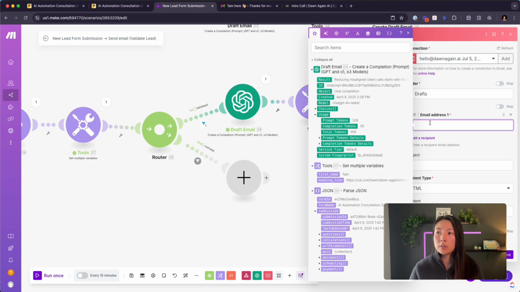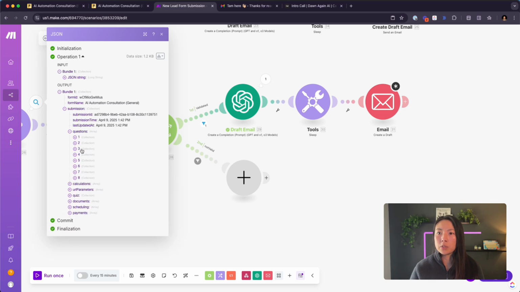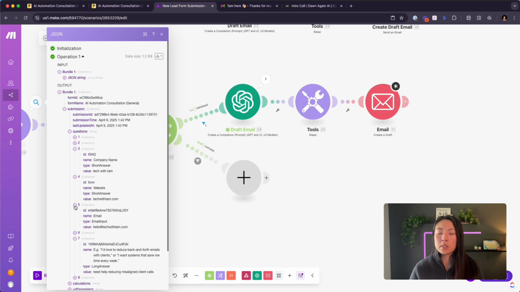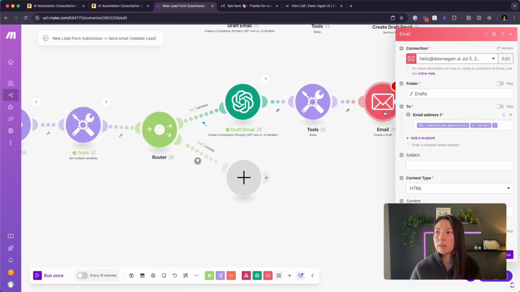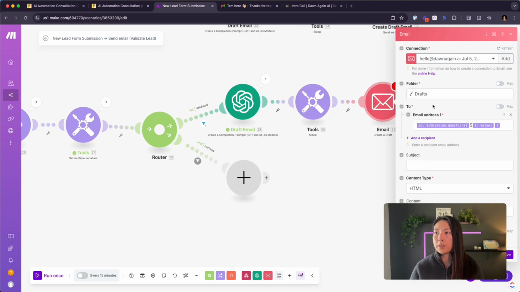The to field. Now we can select within the questions array, and remind me again, I have to remind myself where that email address was located. Company address, website, email was the 5th item in the questions array. So we're going to add 5 here. And again, this is a dynamic variable where that email address is going to update every time someone new sends in a contact form.